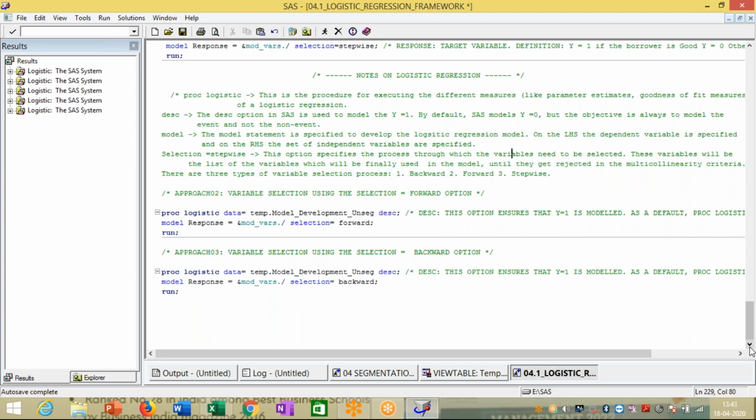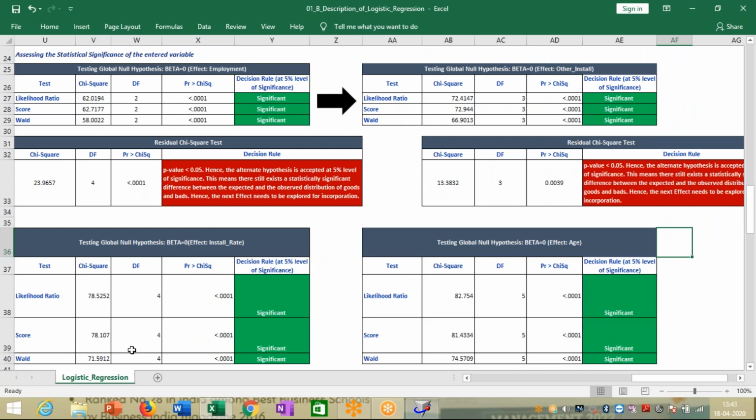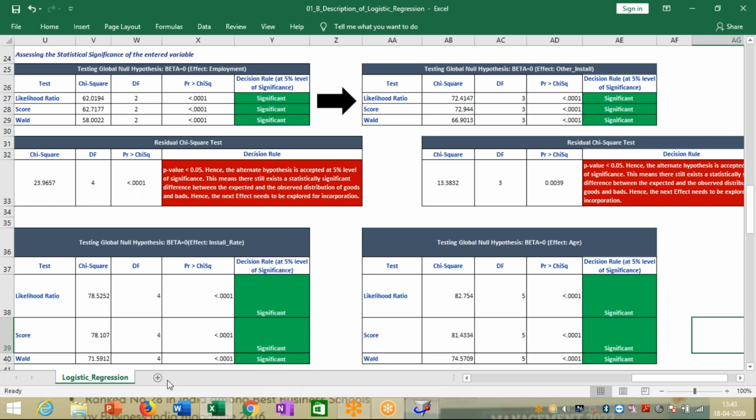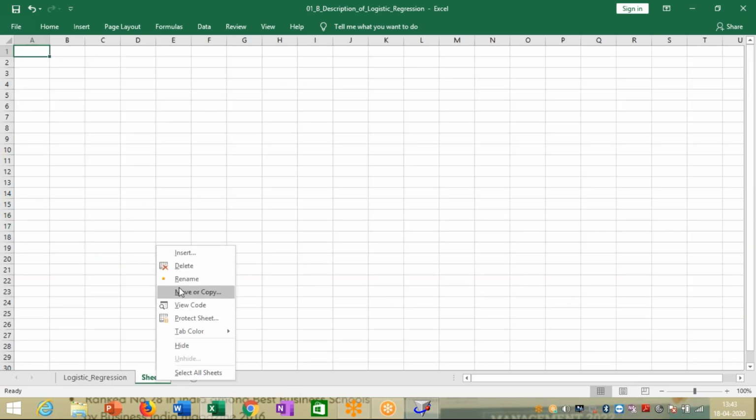Okay, fine. So let's quickly run these three codes once again, and let's see how the variables appear. Okay, I think I have the list of the variables. Variable selection.